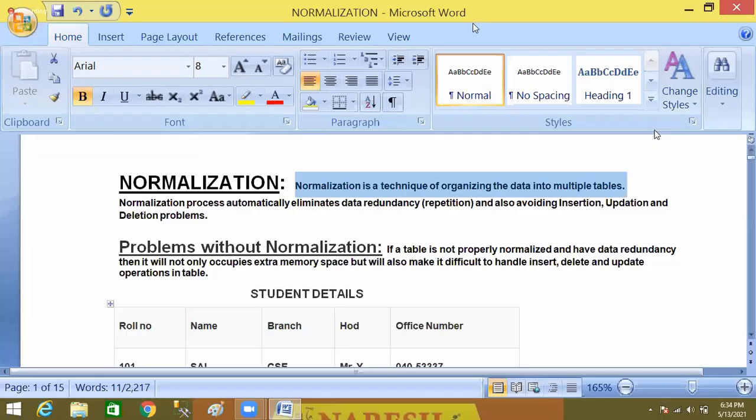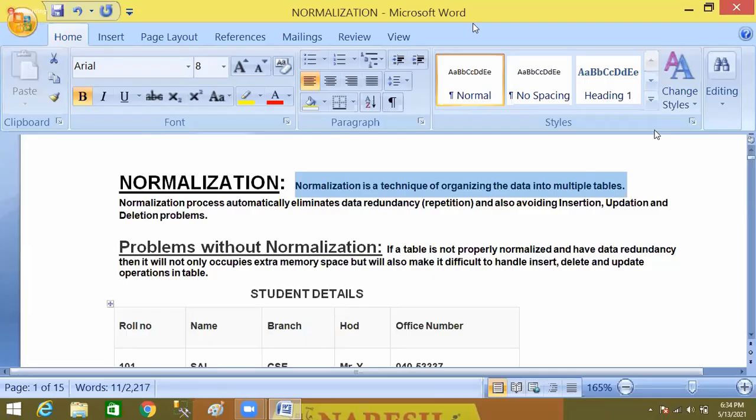Instead of storing two different related informations in one table, where problems are there, normalization tells us: instead of storing like this, store the students' data separately in one table and the branch data separately in another table.